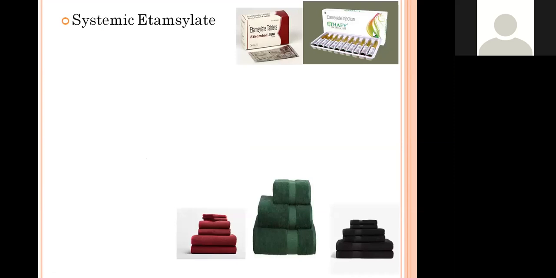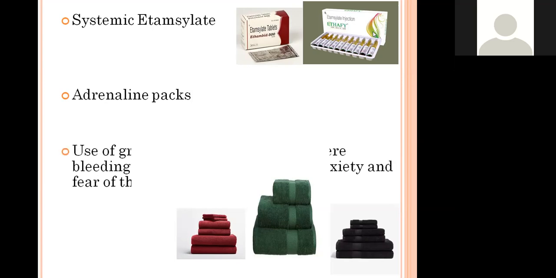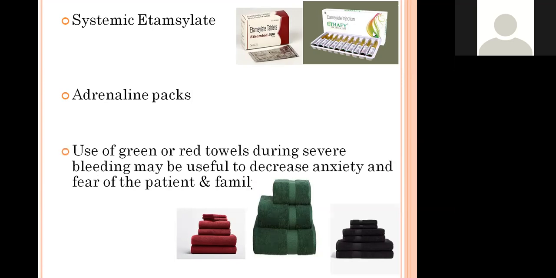Giving oral or parenteral ethamsylate, it increases platelet adhesion and it may help to control bleeding. Then adrenaline packs, which may help to control bleeding by causing local vasoconstriction. But it also carries the risk of systemic absorption, which may result in increase in blood pressure and rebound bleeding. So if bleeding is very severe, and if patient has a very advanced disease, interventions to stop bleeding may not be useful.